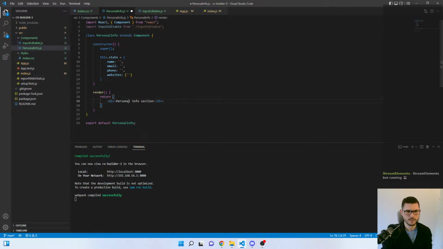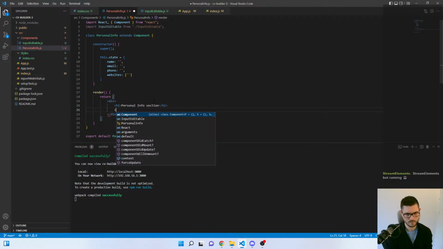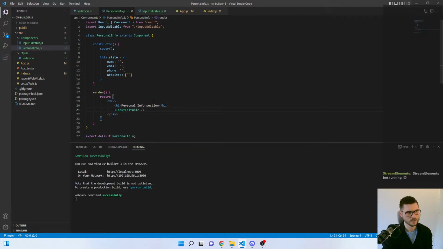And I need an onChange pass through as well. Data equals this dot props state name.